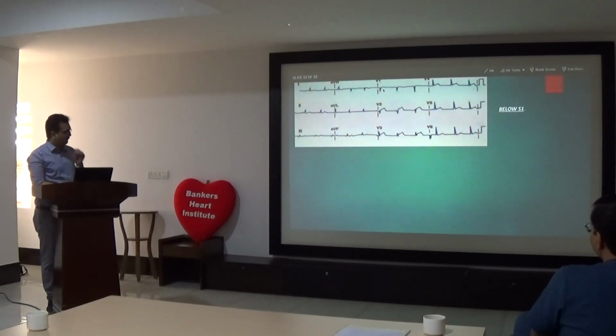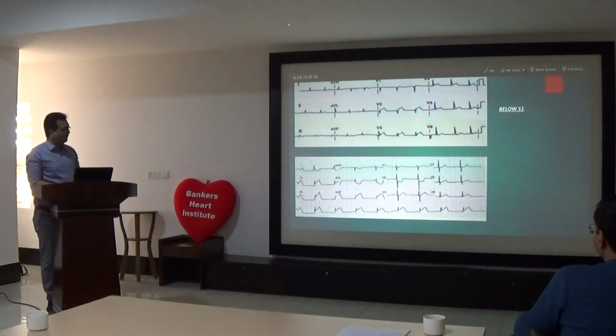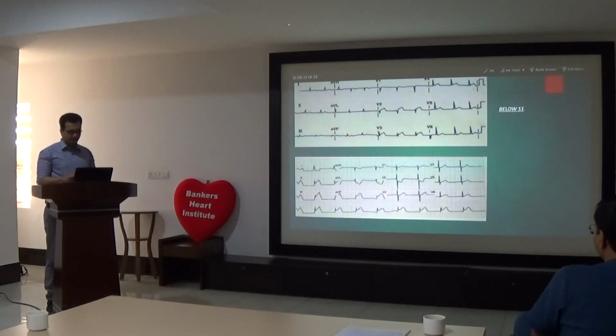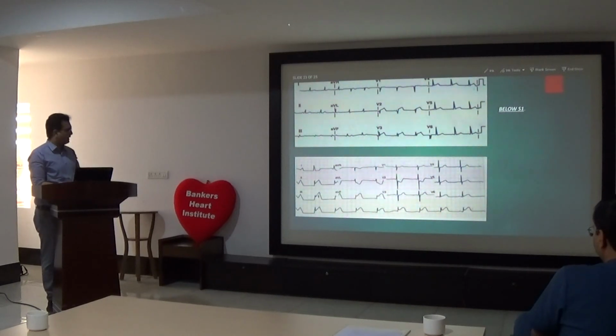So if we do not consider the ST elevation in V1, this has to be a below S1 lesion. Now again, I will be talking about a few ECGs, taking inferior wall MI and anterior wall MI into discussion. In this ECG again, there is significant ST elevation in lead 3, more than that in lead 2, along with V1, V2 discordance and some ST depression in leads V2 and V3. So this is a proximal RCA occlusion producing inferior wall MI, that is RVMI, with or without posterior wall MI.